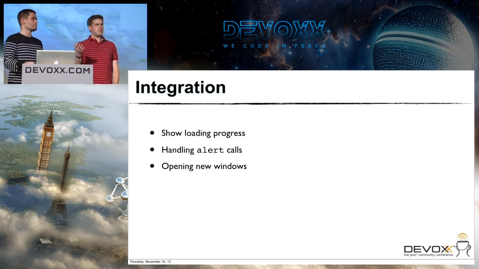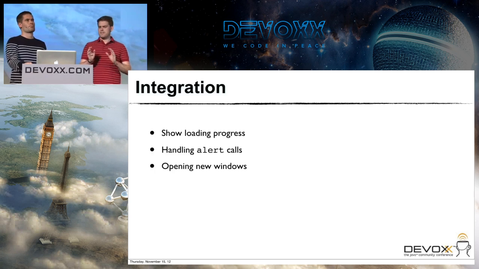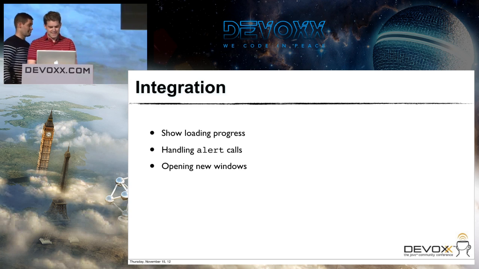Visualizing page load progress, so that you know what's going on. Showing alert dialogues. Alerts are those annoying JavaScript pop-ups that you see from time to time. So we're going to have a look at how to take care of those, and how to open a new window, also from JavaScript. And unlike you and your screenshots, I actually wrote a real demo to show. So yeah, a bit more advanced.